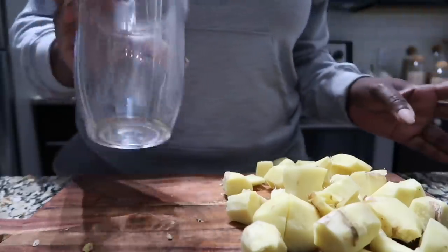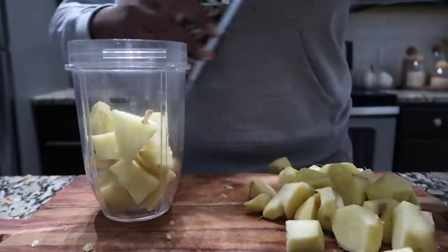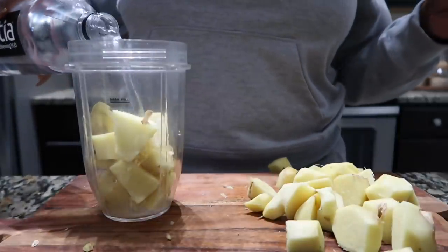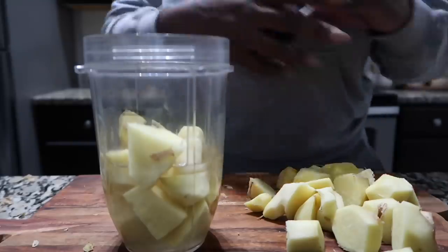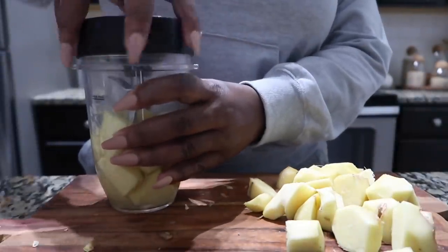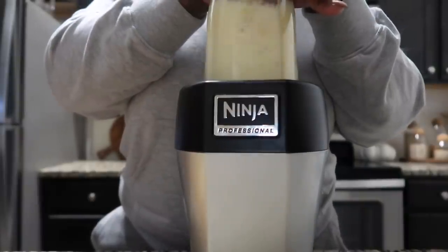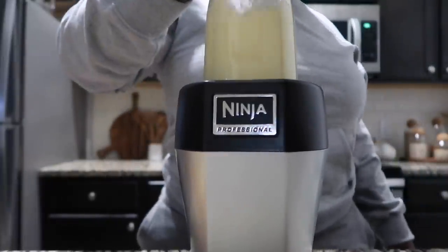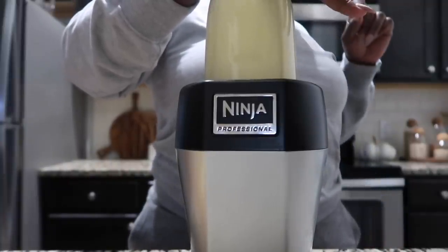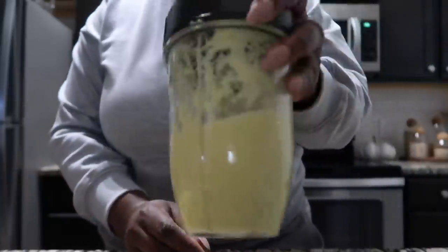All right, so the only thing that you need is water. So you just want to put a few in here, and then I do just a little water, not much, about that much. And then, I almost waste my wine. All right, now this is gonna get a little loud. So then you'll have something like this.